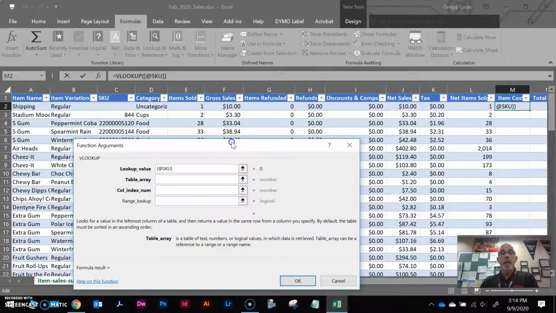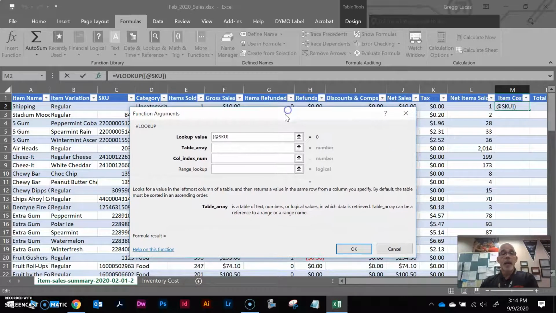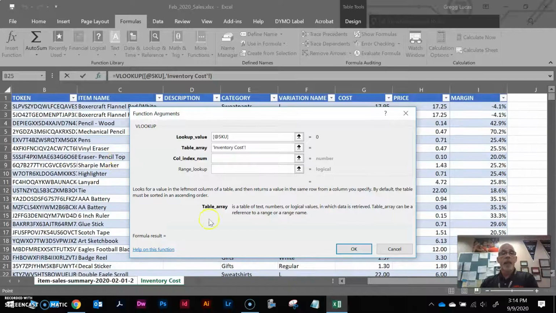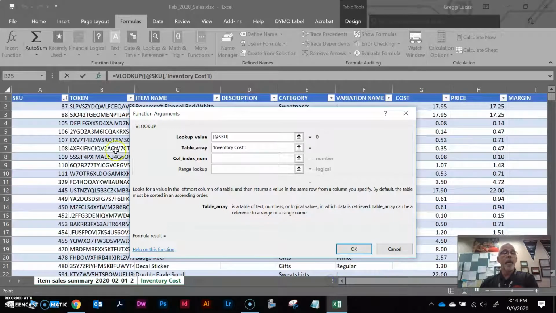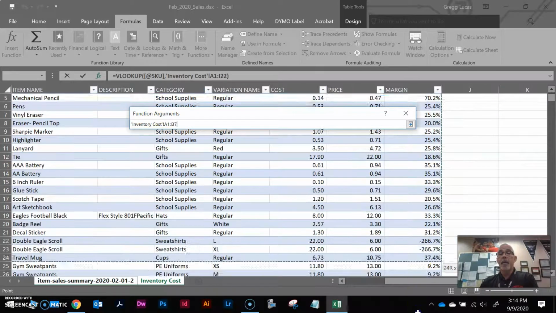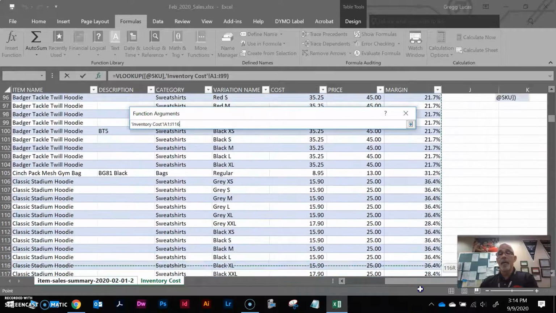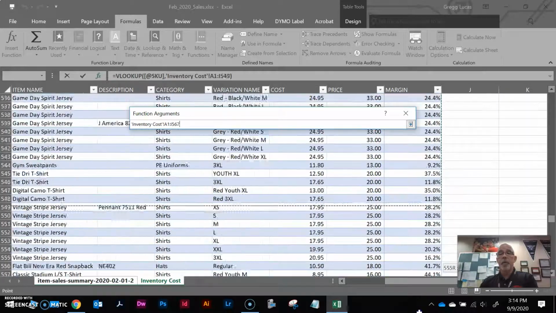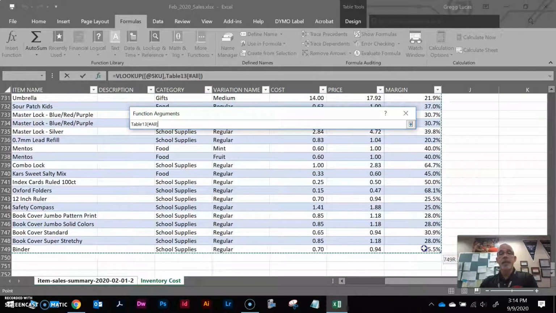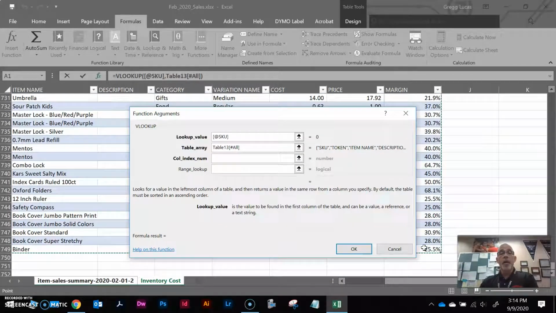So what I'm going to do, I'm going to pull my window up a little bit here. I'm going to click on inventory cost. Again, first of all, make sure I have my insertion point in table array. Go to inventory cost. I'm going to scroll back to the very top without clicking on anything. And I'm going to highlight this entire table all the way out through column I, all the way down to the very last item. So it will search through all of our items sequentially until it finds it. So when I'm all said and done, it should say table 13 all.